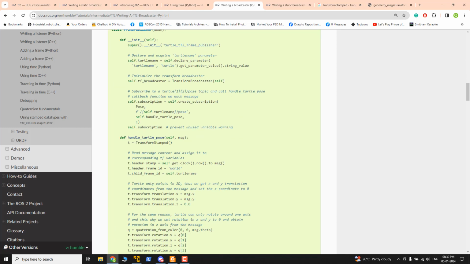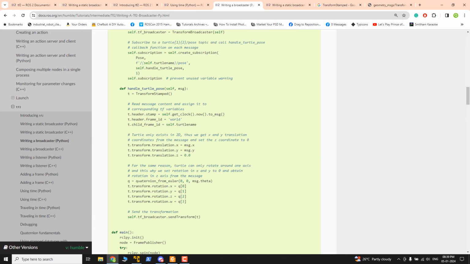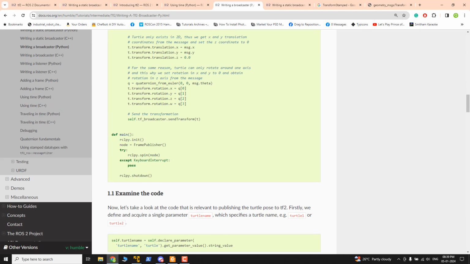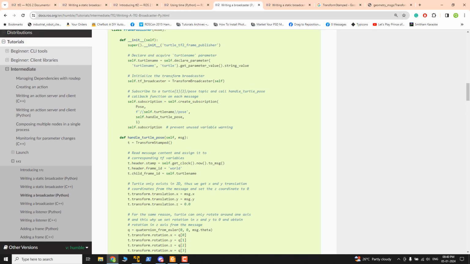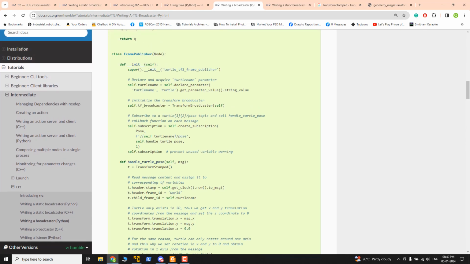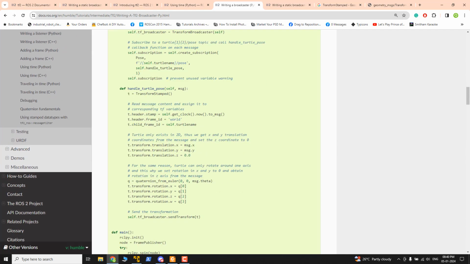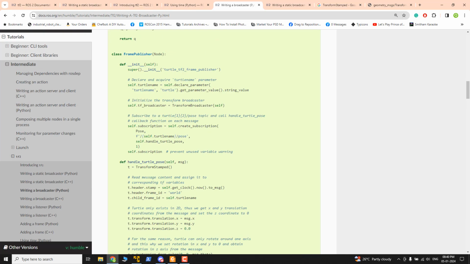In this example, what they did was publish the transformation of a turtle. I will explain it so you will get an idea. The concept is very simple. Instead of listening to the joint position, this code subscribes to the turtle position.